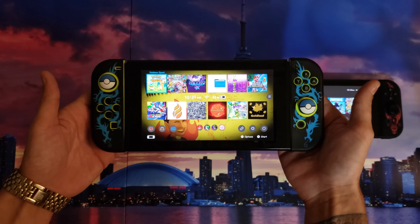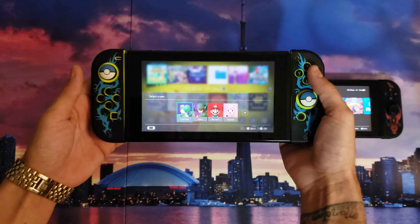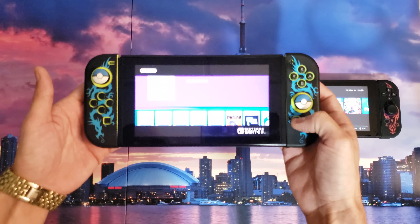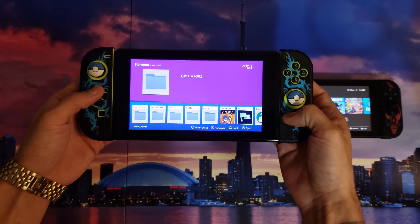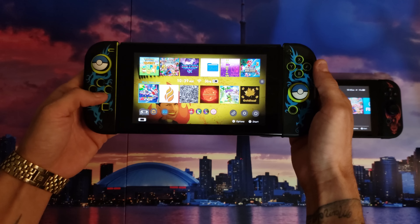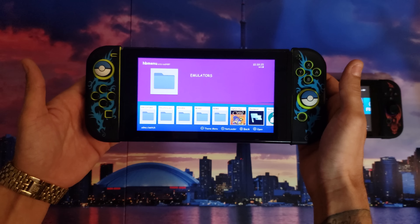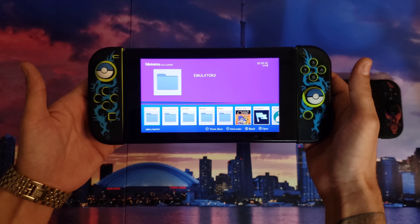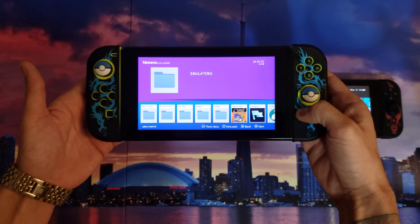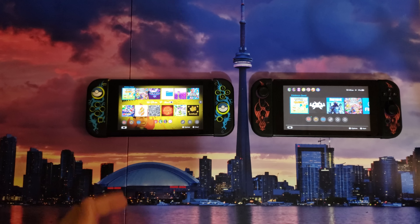When it comes to using the packages I provided and getting Homebrew running, once you're up and running, you can either run Homebrew through Pokemon Quest and launch whatever app you want from there. If you launch Homebrew from the album — which I do have enabled — you're not going to be utilizing full RAM. There's a high possibility, if not guaranteed, that RetroArch is going to crash when you go to load an N64 ROM. So it is recommended to use Pokemon Quest as your Homebrew method.